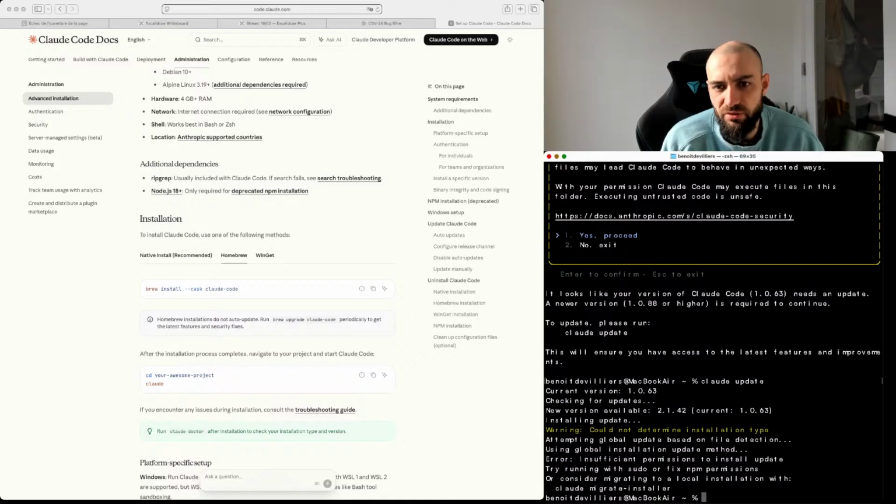It says sudo, fix npm permission or consider migrating. This font doesn't really work. Let's go back to this. I'm going to try something else.